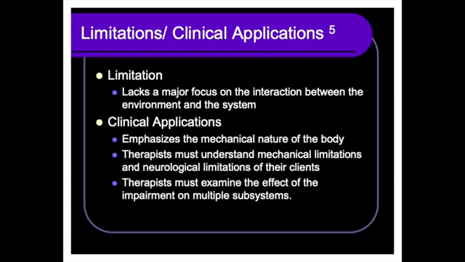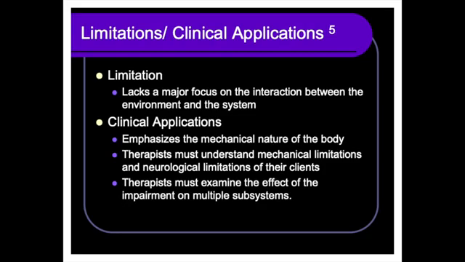This theory is criticized, though, for not really giving a lot of details about how this happens. So although systems theory definitely doesn't eliminate the environment as something that's important, it doesn't do a lot to discuss how this actually happens. It does a lot more to discuss how the system as a biomechanical unit produces specific motor behaviors and why these motor behaviors may look different. So that is probably the biggest limitation and the biggest criticism of systems theory.